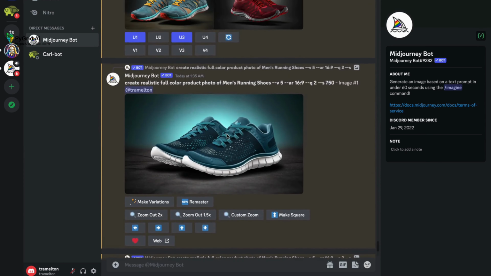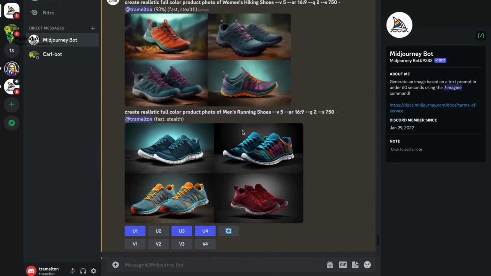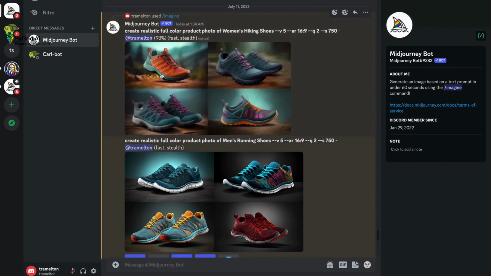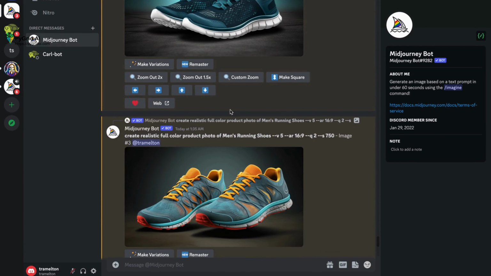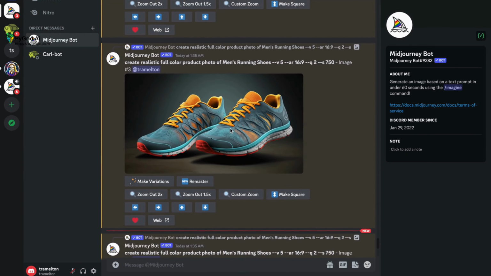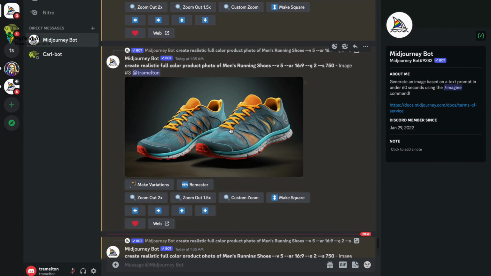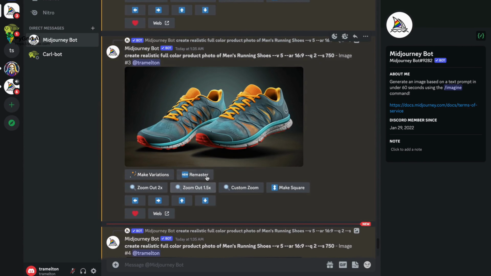Okay, it's creating U4. That's the red. Now for the women's hiking shoe, we're going to wait for it to finish, but for now we can take a closer look at the shoes we have. It has created this version for you, but you still have the option to modify the way it looks by clicking on the variant.